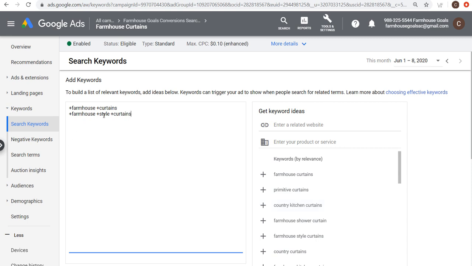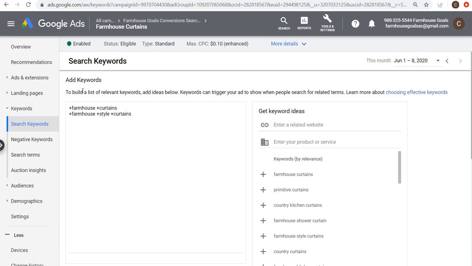But one thing you can do, and this is going to be a quick one, is just use broad match modified keywords, put plus signs in front of each individual word you want to appear in the search query, or close synonyms. So with broad match modifier keywords, these 2 keywords that I'm targeting might match search terms such as rustic curtains. It might match something like primitive curtains, country kitchen curtains, country curtains. So it's really going to expand the amount of keywords that are going to match to the ones that we're targeting. So that's going to be number 2, is to use broad match modifier keywords if you're not using them already.